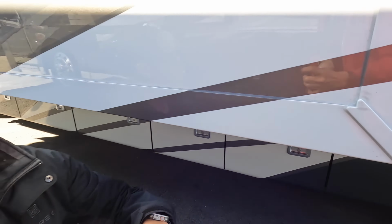And then right up front, all your controls here, you're also going to have the manual release to get to the front of the generator. And then you look right here, 8,000 kilowatt generator. You also have water if you need hot water. You also have a chuck for air, so if you need to fill up your tires, you can do that also. Everything you need is right there. You can easily get in there to change whatever filters you need. So I'm finished up on the outside. MJ is now going to take you on the inside.